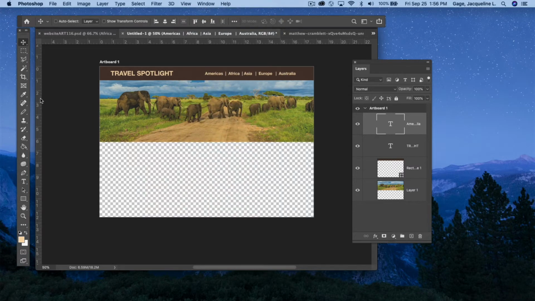And when the rulers are open, you can actually click in the rulers, hold your mouse down, and pull out an invisible guide. I said it's invisible because when it prints, it would never print with this bar. It's just for you as a designer to help you align things. I want to make sure that all my text is aligned, so I'm going to pull down a guide from the top here as well.